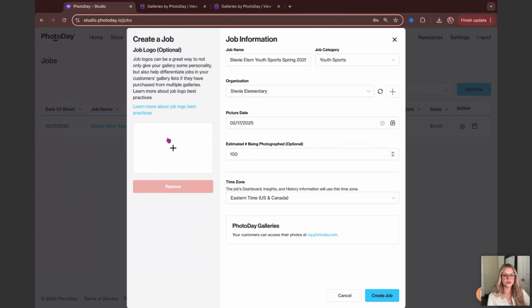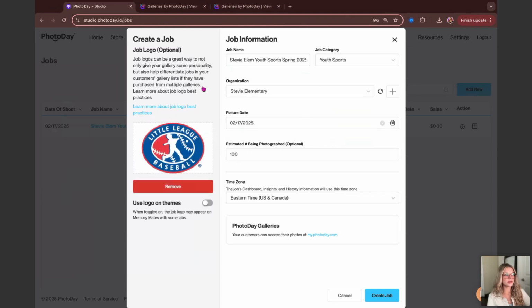One more thing I like to go over is the job logo. So this is going to appear a couple of different places. Number one, it will show on the marketing flyers. We have some little marketing templates you can create inside the job. I'll go over those, but the job logo will display on those marketing flyers.